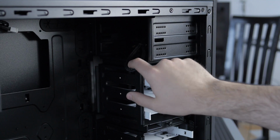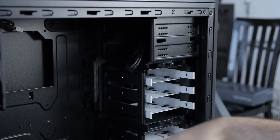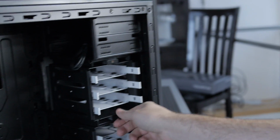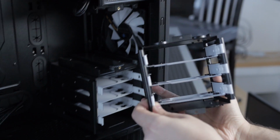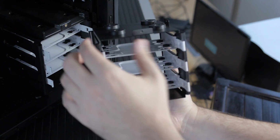Some extra cords here if you want to hook up the fan controller in the front, and also the front panel connectors and all that. Everything's just laying around in here. All right, let's go ahead and take out one of these bays and show you how this works. This comes right out just like so. There we go. Everything's metal and nice rolled steel, good construction.